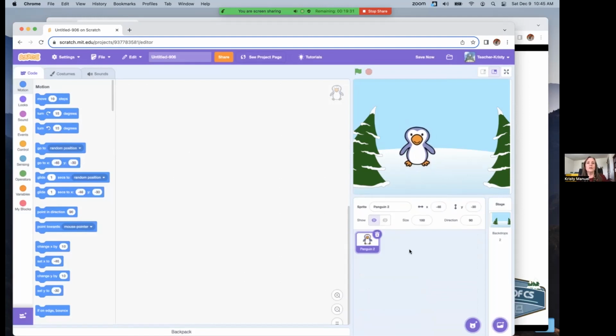Now, if you choose a backdrop you don't like, just go pick a different one. So I'm going to give you guys like 2 minutes to go switch back to Scratch, find a sprite and a backdrop for your project. And feel free to unmute if you have a question or get stuck.